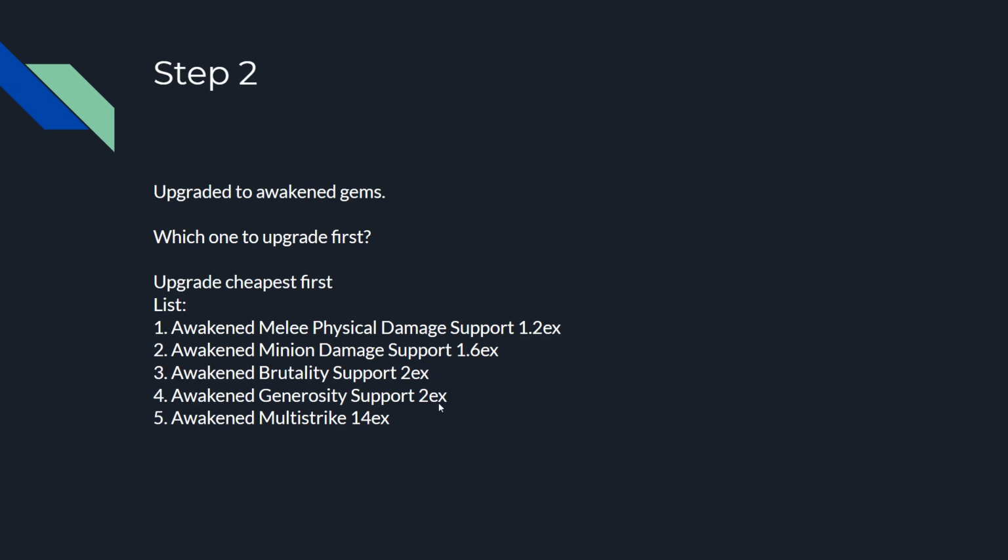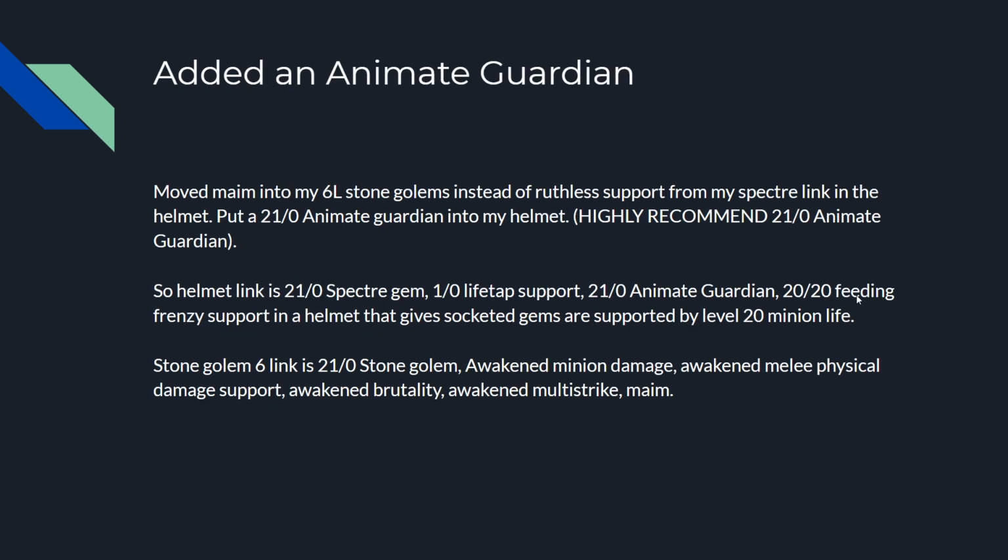Free damage, because this is just replacing your current gem, like generosity, brutality, minion damage, melee. This is instead of the normal one, you get the cool awakened, and it's better. So I added an animate guardian, like I mentioned. So I moved the meme into my 6-link stone golems instead of ruthless from my specter link. I took the meme out.